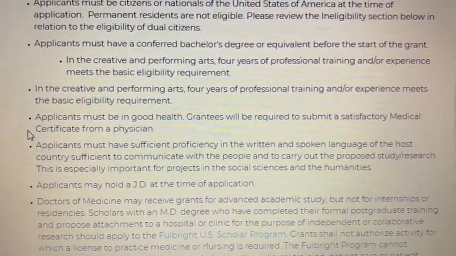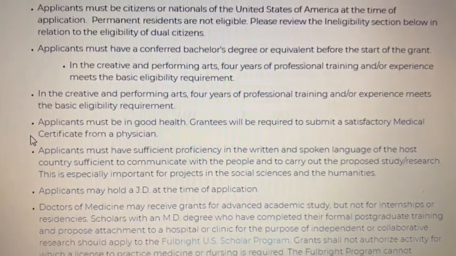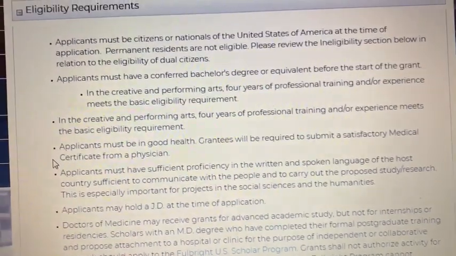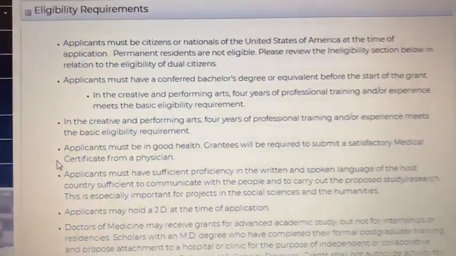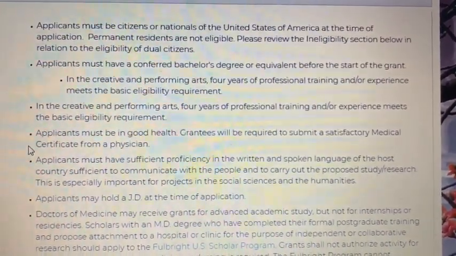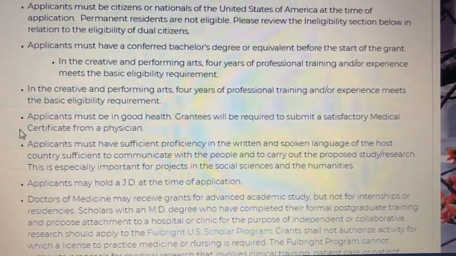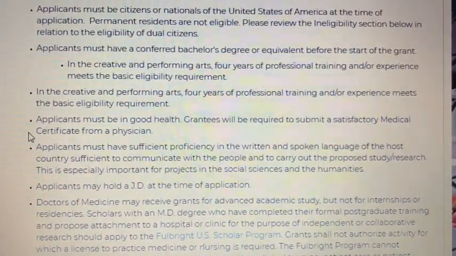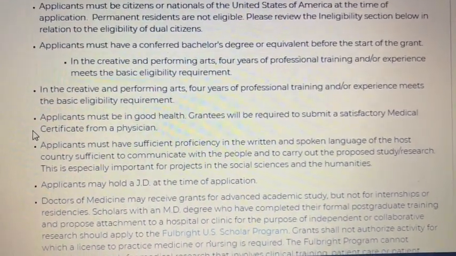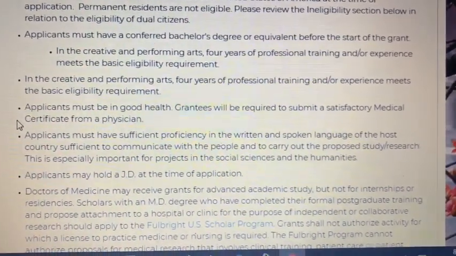Generally, I see that for languages that are taught commonly here in the U.S., many times the host country might require at least a basic knowledge of that language. Now, even if you do not need a proficiency in the host country's language at all, you may still have to consider, is what you're doing something that would require you to have more proficiency in that language? For example, if your project involves interviewing people in the host country, you would have to consider whether you have the level of that language that would be needed to carry out a conversation with people there.